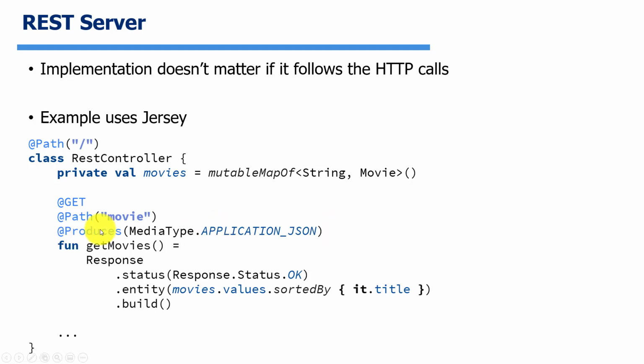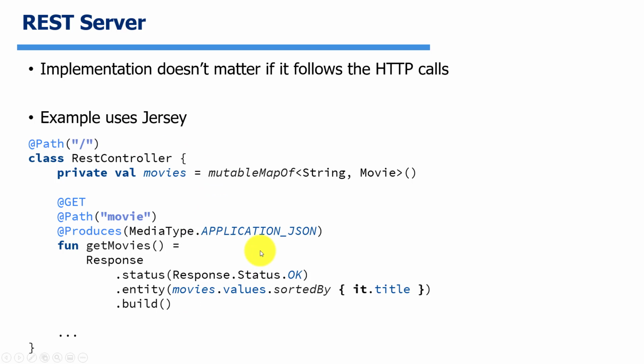And you could have multiple of these produces and consumes. It'll choose which to use based on the header being passed up when the client makes their call. So if the client has an accepts header being passed in, that accepts header will drive which media types will actually be used. And basically all these functions are going to do is do something to get your data and return it. That's about it.